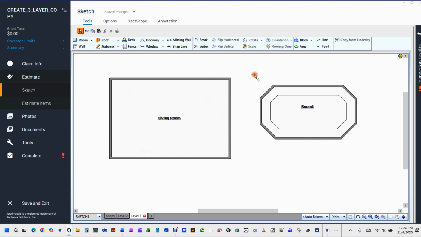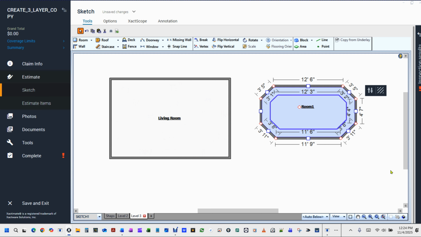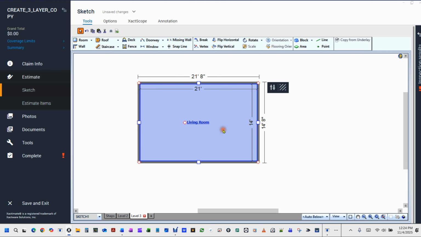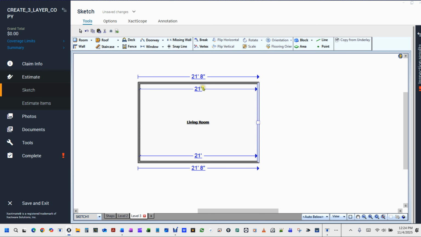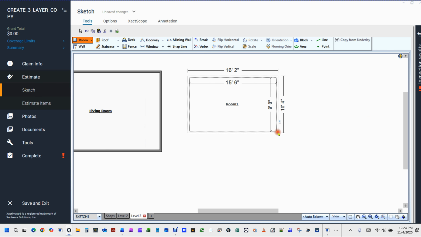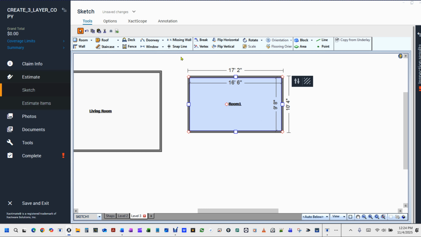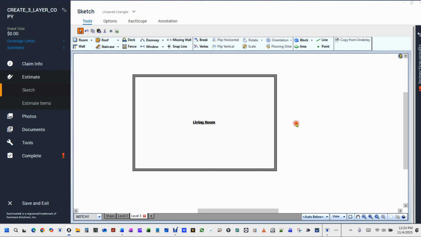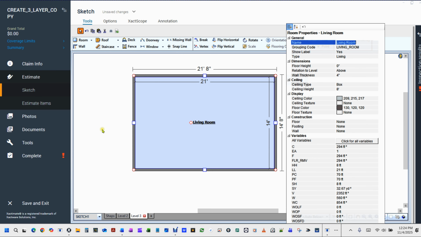So first of all, I'm going to delete this because I'm going to show you how to draw something like this. Now, first, I want you to draw a 21 by 14. The way I like doing it is I like to physically type in 21 and then the 14. I don't like to draw and measure it this way because it's never accurate. So I like to do this stuff mathematically. Okay, and I want you to label it living room.